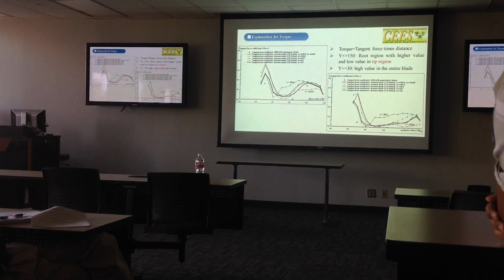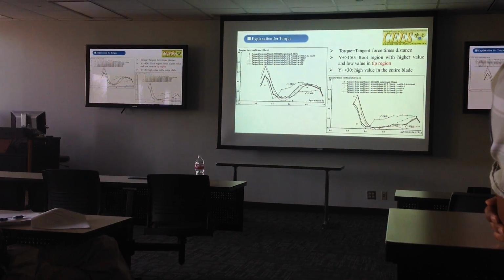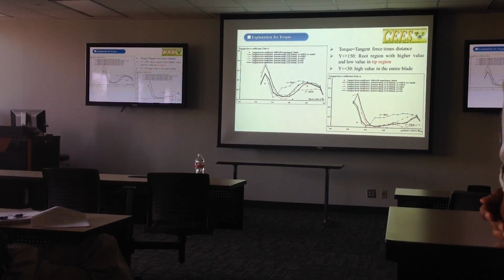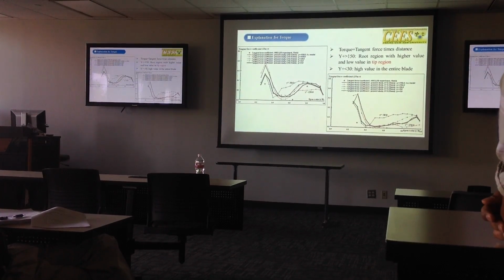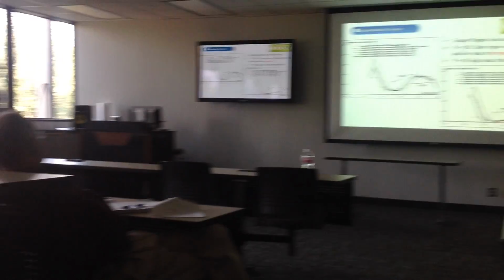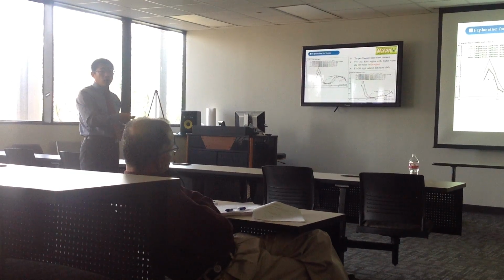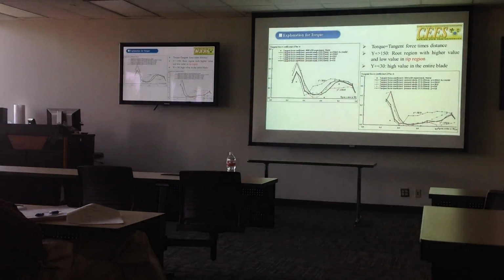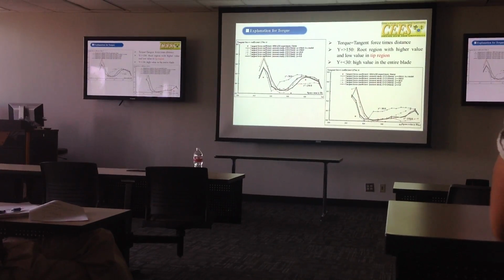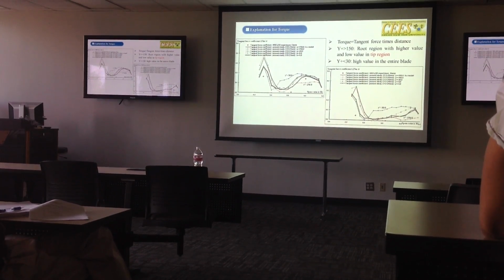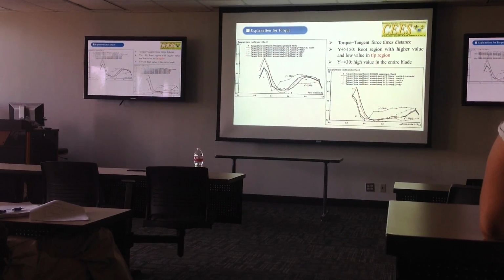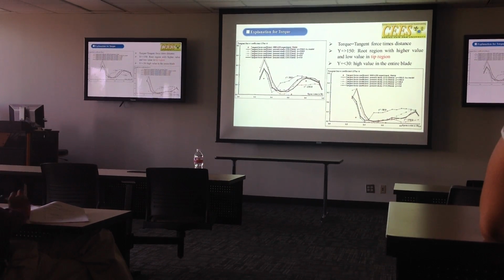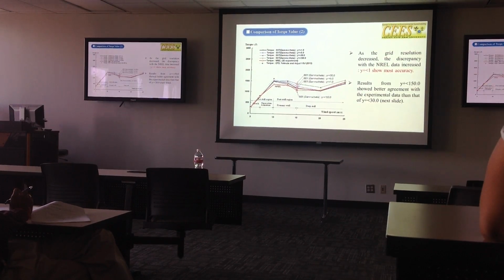And for the Y plus less than 150 case, it showed a lower value there. So in the overall result, when we calculate the torque, the value for Y plus less than 150 will be a little lower than for Y plus less than 30, which means it will match the experimental data a little better. That explains the torque value. It showed better agreement.